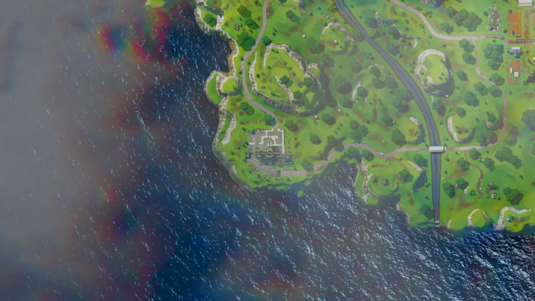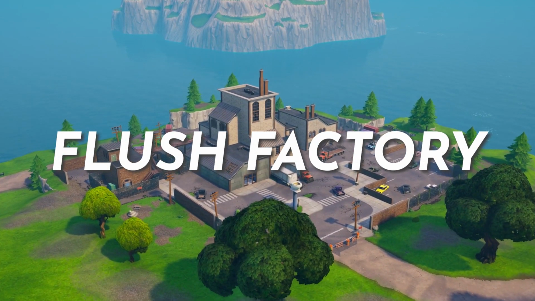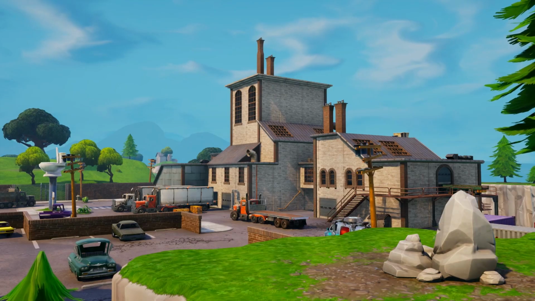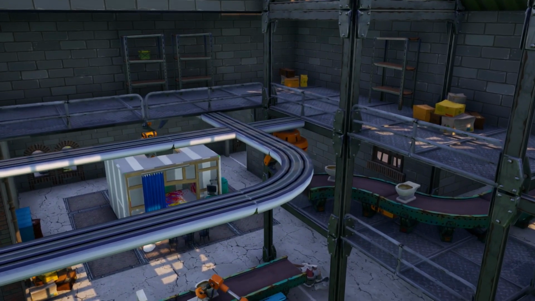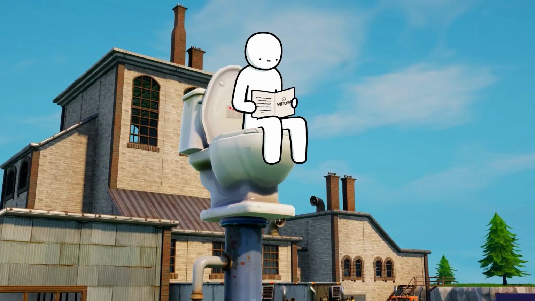Moving down to the bottom of the map, Flush Factory's identity as a toilet manufacturing facility pretty much sums up the tone of Fortnite. Its industrial structures are both practical and thematic. The large, open interiors and the fine workspace align well with its purpose as a factory, while the quirky concept adds a layer of distinctiveness.